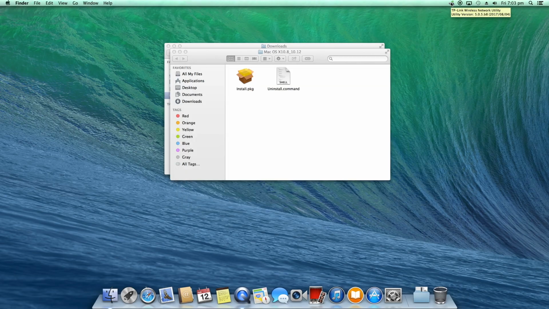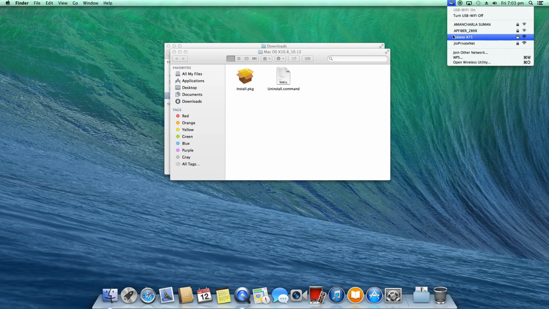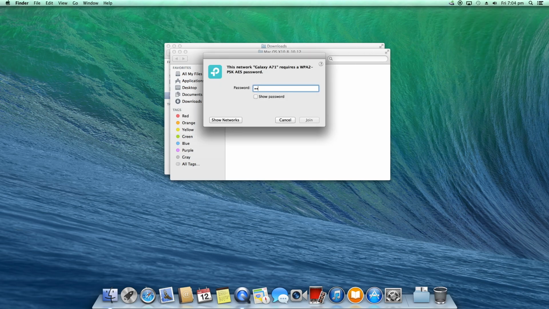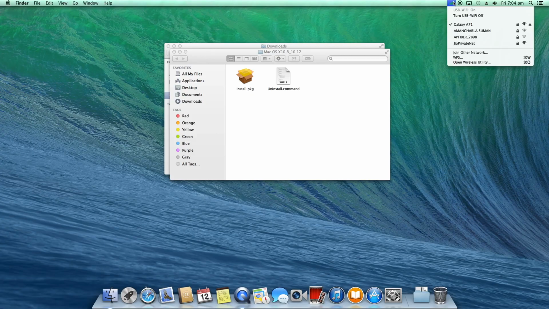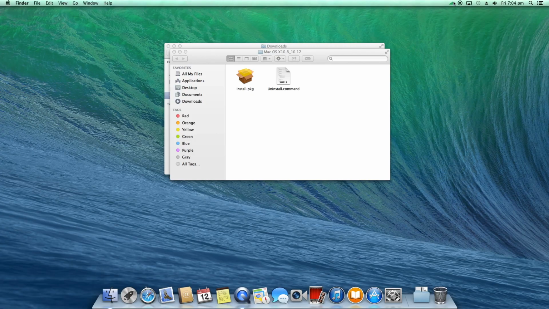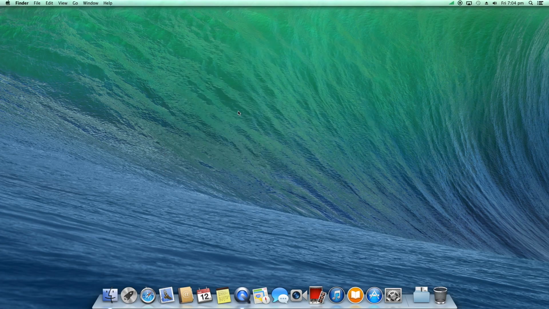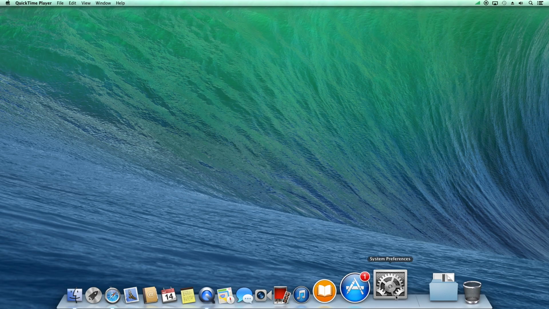Once the system is restarted, you can see a utility option on the status bar. Here we can choose our Wi-Fi and connect to the internet. Once we connect, the symbol will change, which indicates that we are connected to the internet and we are good. So let's close this out and move to the next step, installing the available software updates.